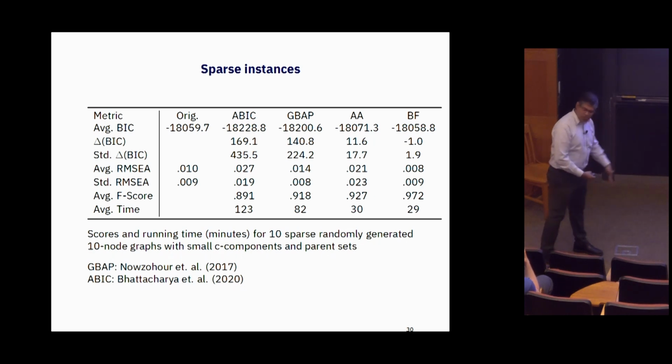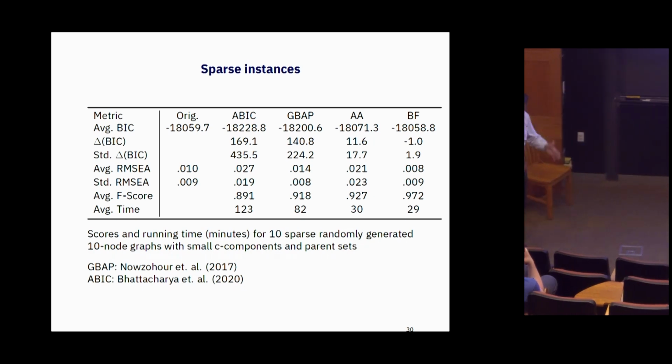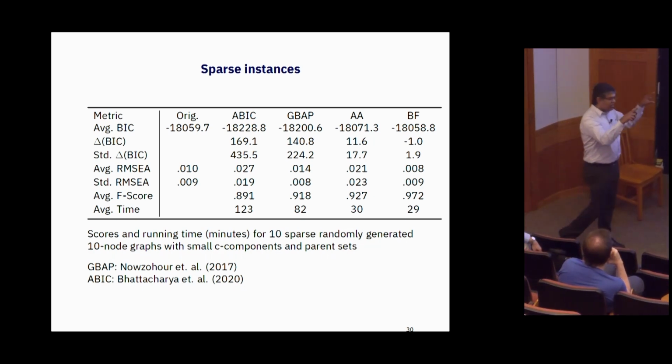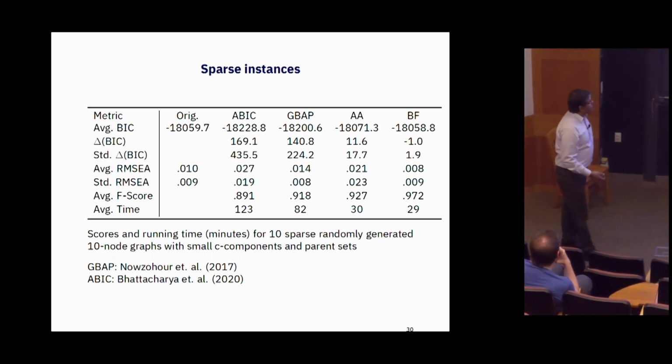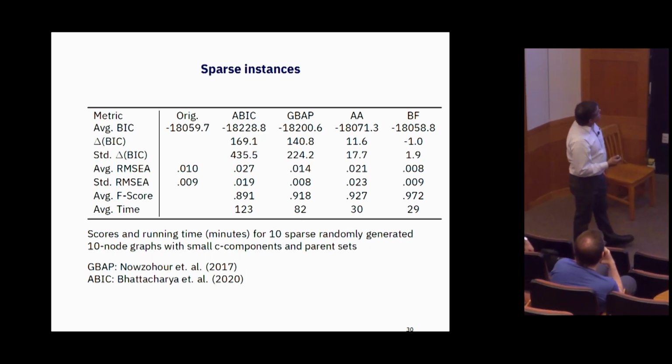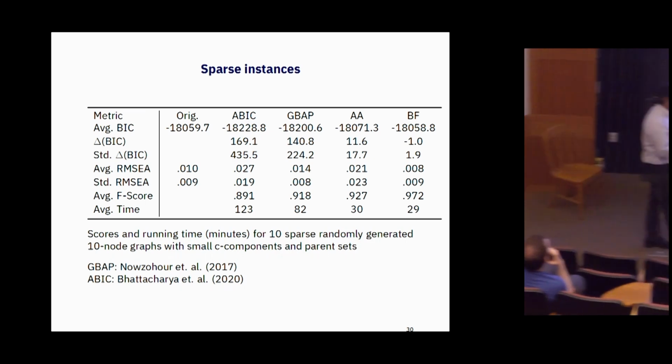Use that normal distribution to generate data. And from the data, now we're trying to go backwards and see if we can recover the structural equation model. For example, in this table, what I'm showing is the original score, the BIC score, averaged across a bunch of instances, and some competing methods. In this particular case, for a bow-free graph, there are no other exact methods. So ours is the first exact method.